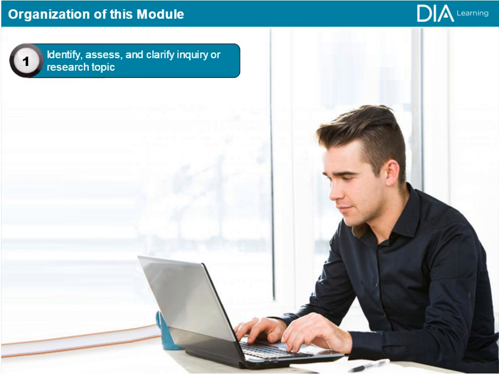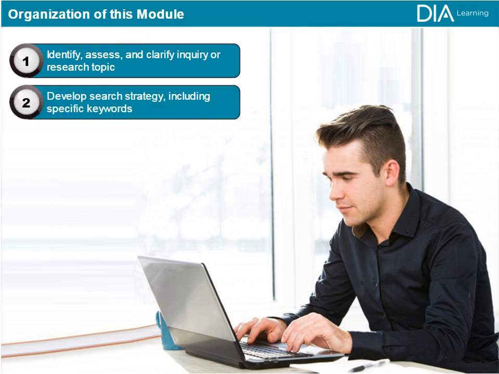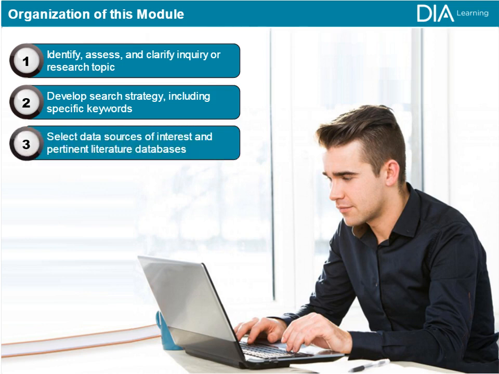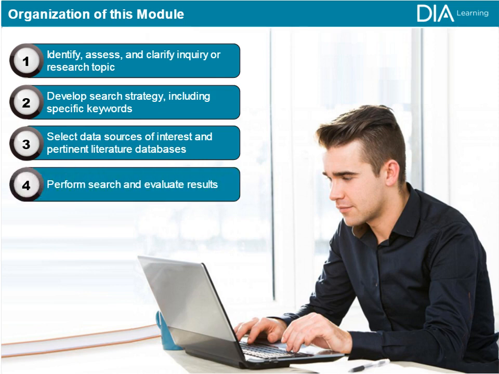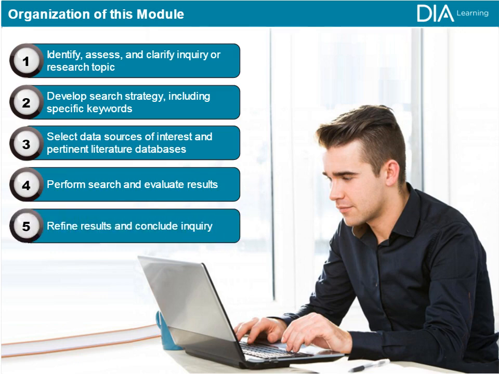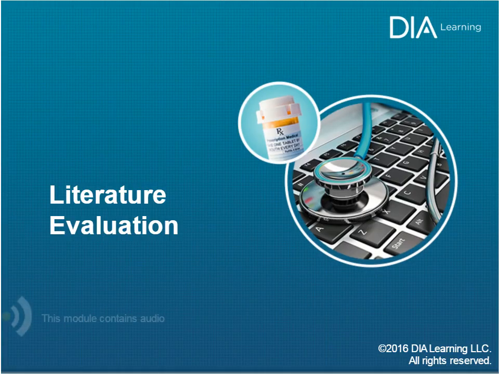Lesson 1, Identify, assess, and clarify inquiry or research topic. Lesson 2, Develop search strategy, including specific keywords. Lesson 3, Select data sources of interest and pertinent literature databases. Lesson 4, Perform search and evaluate results. Lesson 5, Refine results and conclude inquiry. You will continue your learning in our module on literature evaluation.